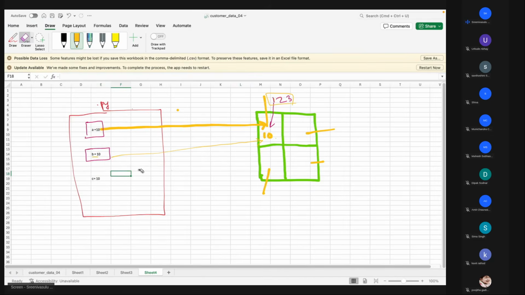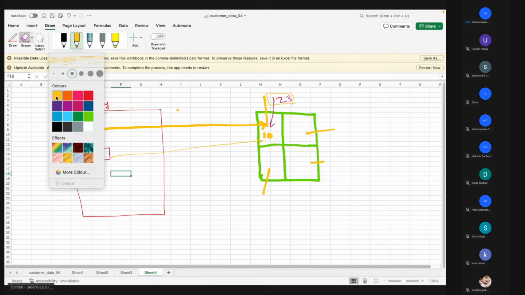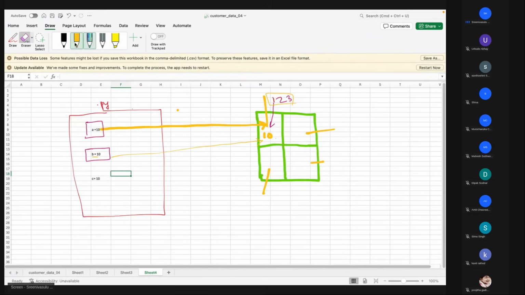Okay, Python will assign, for C, also the same memory location as A. So A, B, C will share the same memory location as 1 2 3. Now I came and added one more variable D. D equal to 15.